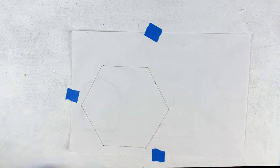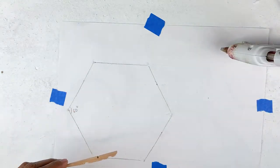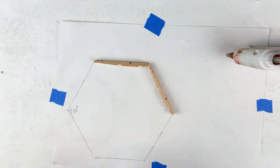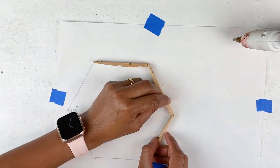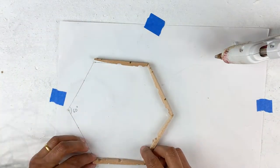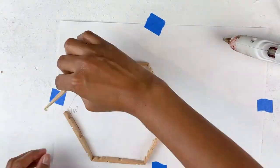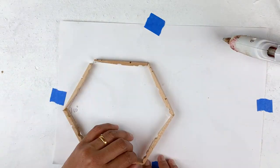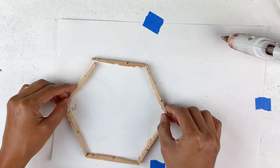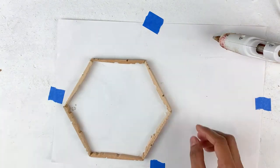So this template will help us in making sure that everything is nice and uniform. I'm sticking my template on the table using some masking tape so that it doesn't move around when I'm working on it. After that, I started making my different layers of hexagon using the separated cloth pins. For joining the pins, I use small amounts of hot glue. Make sure that you arrange the pins in the same manner all around — whatever way you stick the first layer, make sure you're following the same pattern for all the other layers. This tip will help ensure that all my hexagon layers are similar in shape and length.